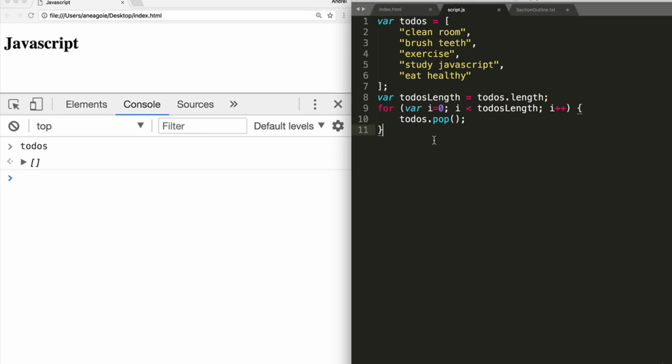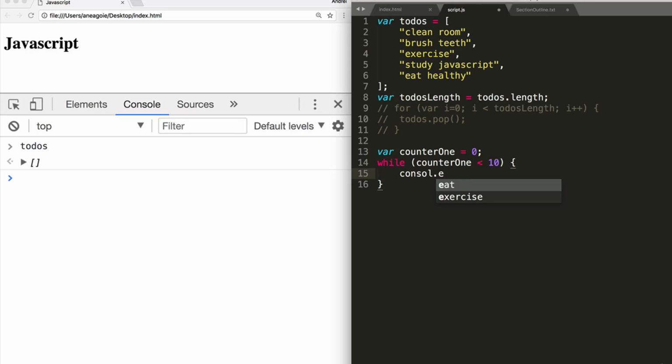Okay, let me show you another option, which is the while loop. The while loop goes something like this. While, let's create a variable here, var counter1. We're going to say that that is 0. And we're going to say while counter1 is less than 10, in that case, I want to console.log counter1, and then I want to counter1++.